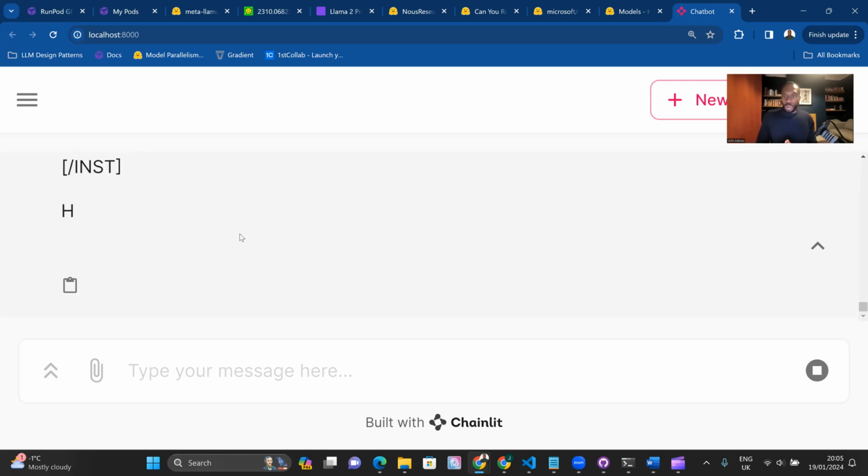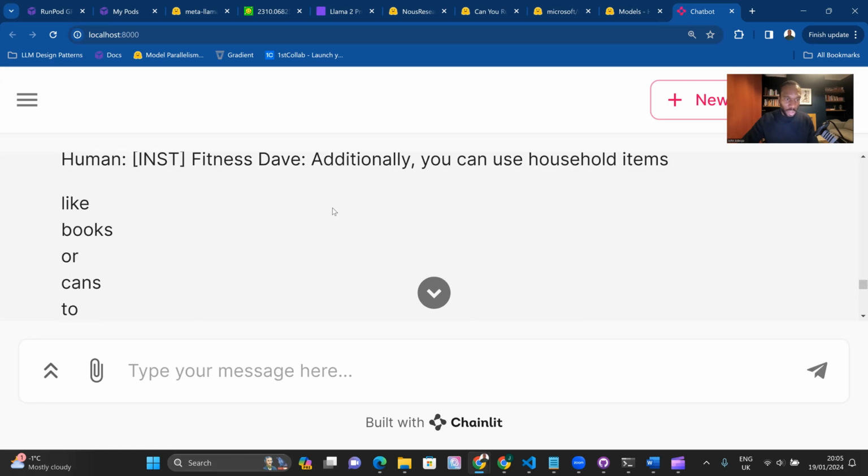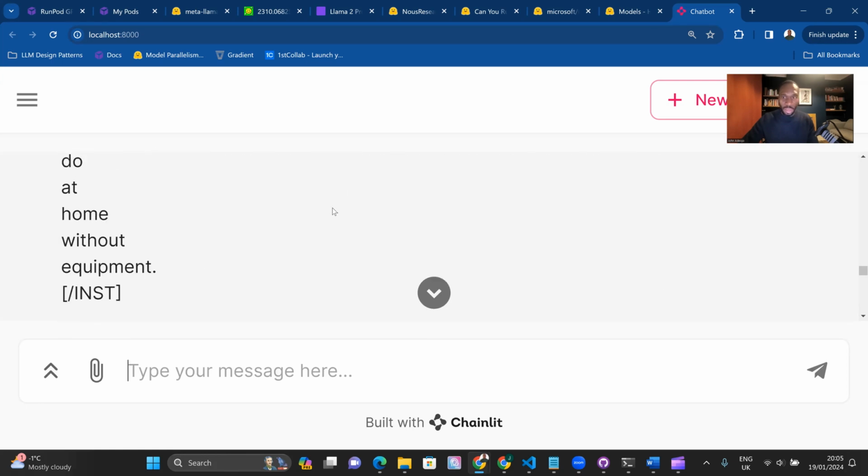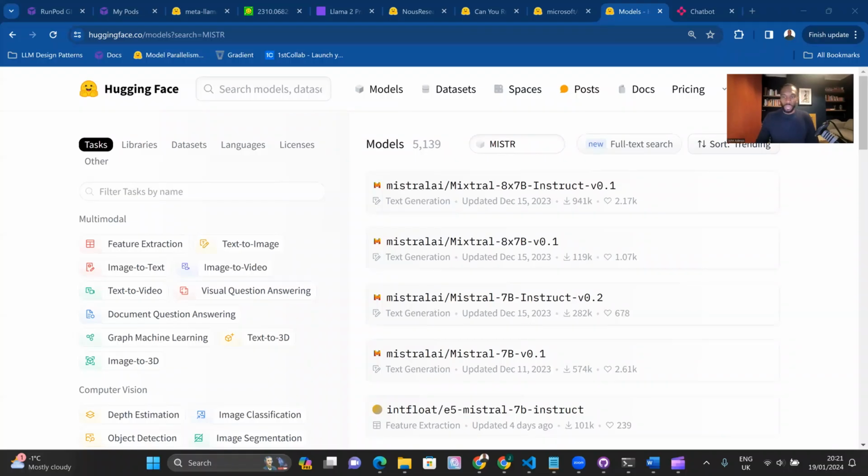So that is it for the second tip. The second tip is you need to choose the right version of the model. If you're building chat applications, you need to use the instruct version of the model. Otherwise, you need to fine-tune the foundation version of the model to follow instructions. That's how you're going to get reliable responses for your chat applications. So don't fall into the trap of getting excited about a new foundation model coming out and saying, "Hey, I'm going to throw this into my chatbot application." It's not going to work unless you have fine-tuned it to follow instructions. Great. We'll move on to the next tip.